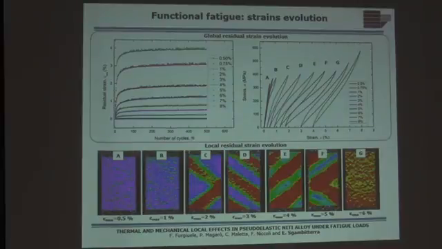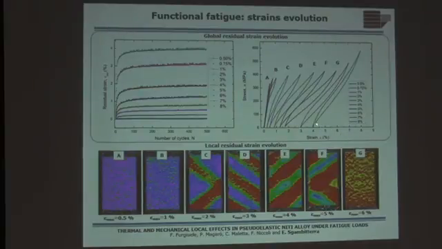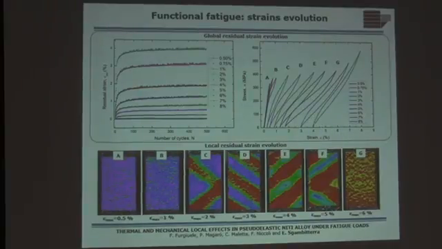in terms of strain. Those are residual strain as a function of number of cycles for different maximum applied strain. You have a big gradient at the beginning, but after 200 cycles the behavior is almost steady state. And those are the stabilized stress strain response for different maximum applied strain. So you see the huge ratcheting effect at 8%, 7%, and so on. And this is what happens from a local point of view.